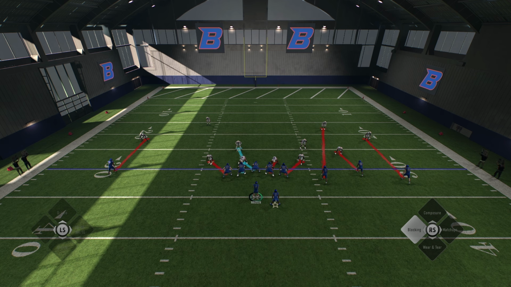Here you can see the left guard and the center are going to be double teaming that left defensive tackle, and if they both have him blocked, they are going to move up to the second level and take on that linebacker. So you always want to make sure that everyone is getting blocked here, because obviously if you don't, you're not going to have a good time and you're not going to be able to pick up any yards. But this gives you an idea of what to expect when you hike the football.